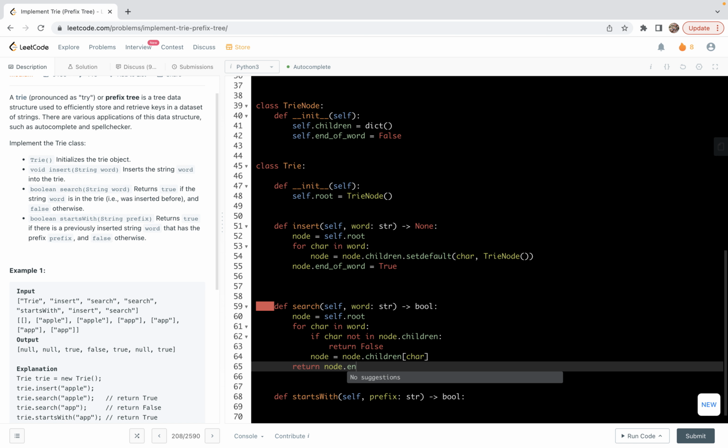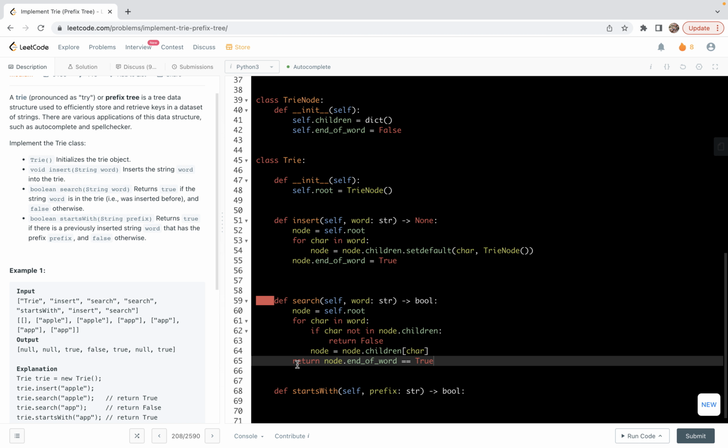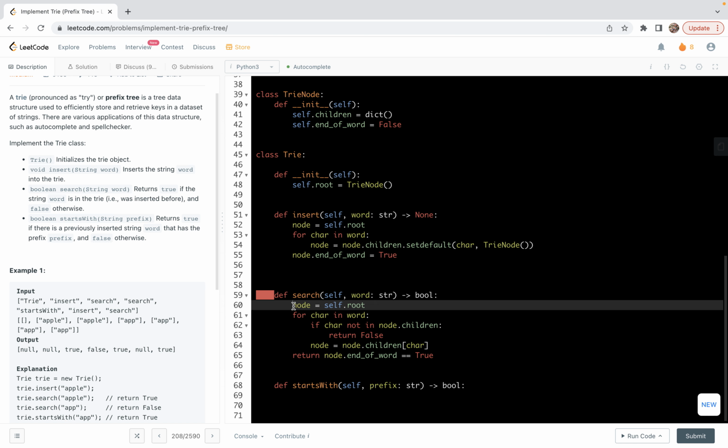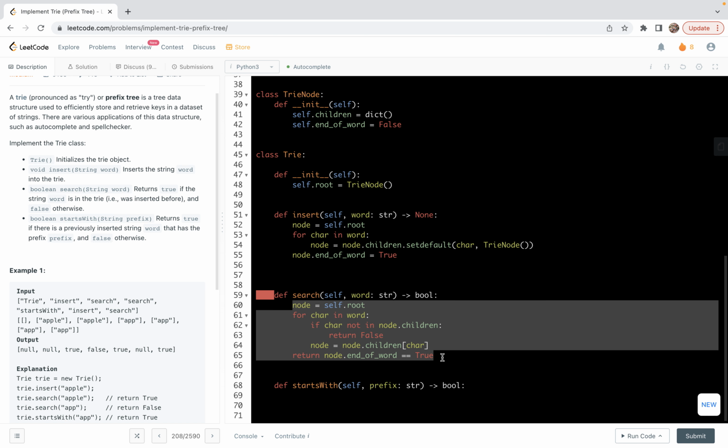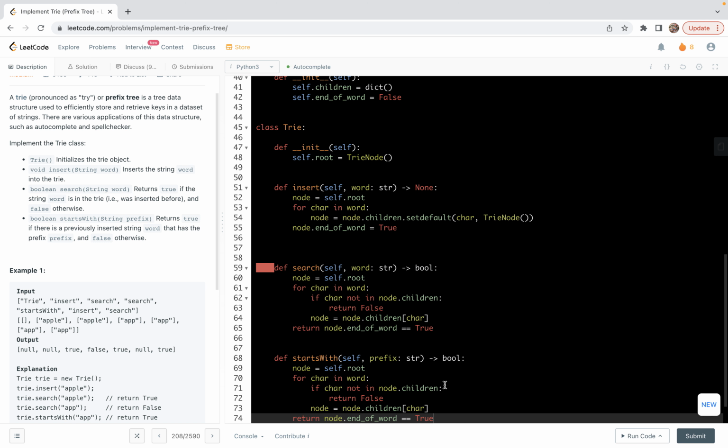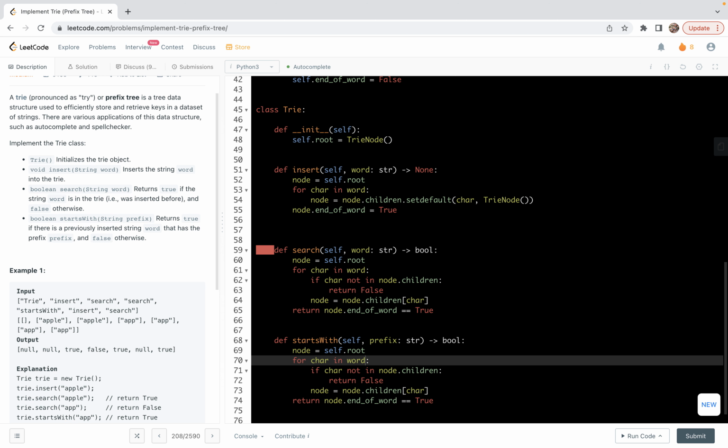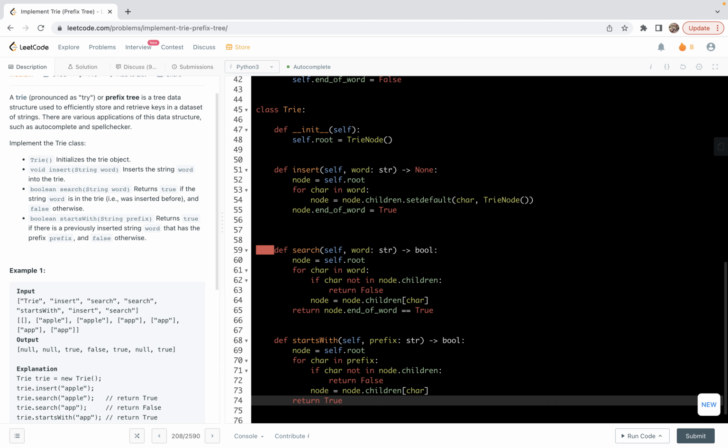Otherwise we're going to update the node, because after this if check, character will be a key of this dictionary. So we do node equals node.children[character], right? Then at the end what we return is node.end_of_word, which is true.